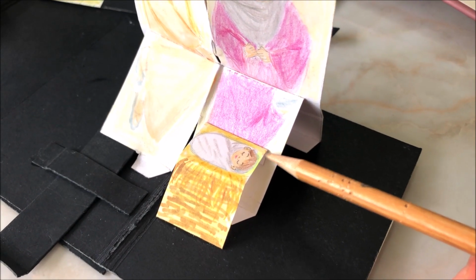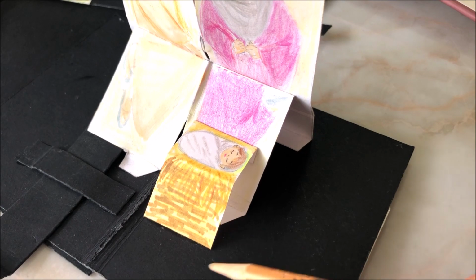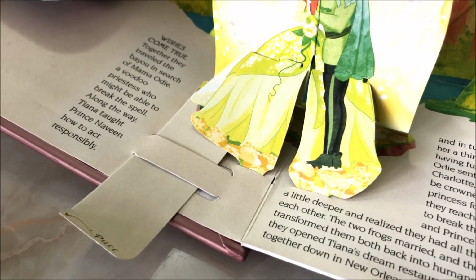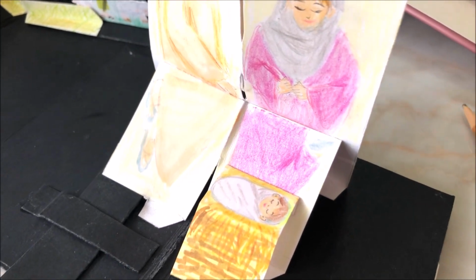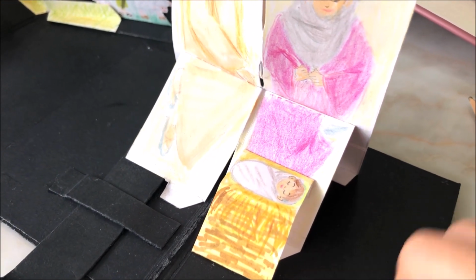But since I wanted to add another parallelogram right here, which doesn't have any in this page, I couldn't add a pull tab here.